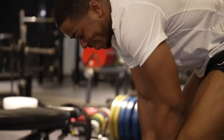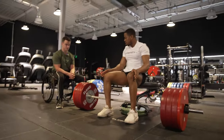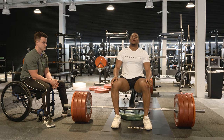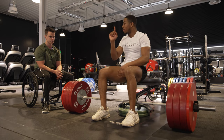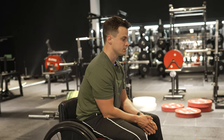Listen, mate, don't question the text. All right, so what is this on the bar? 100 each side, so 220. Whew. All right, let's try it. I'm doing one rep. I'm not doing any more than one rep on this. Come on, my little girl can lift that.